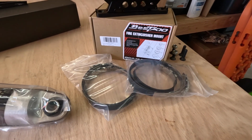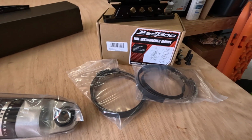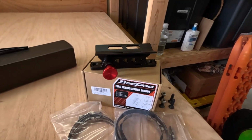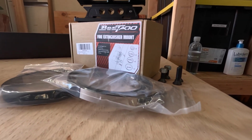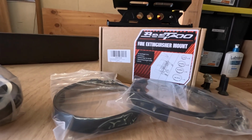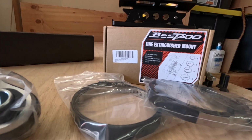Today we're also gonna be installing a fire extinguisher quick disconnect mount. I got this unit off of Amazon for $25. You can also get them from places like Poly Performance and other places online. They're all pretty much the same. I would recommend the aluminum one over the plastic ones that I've seen.